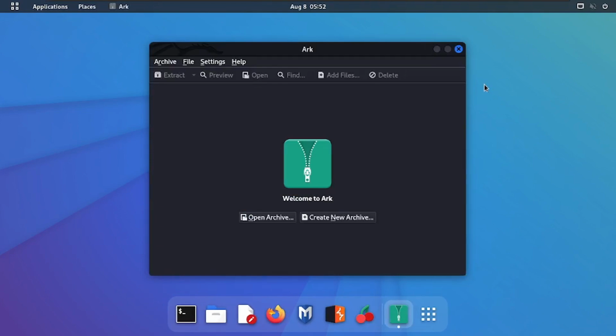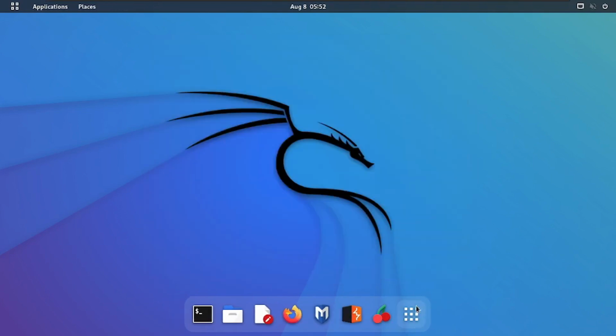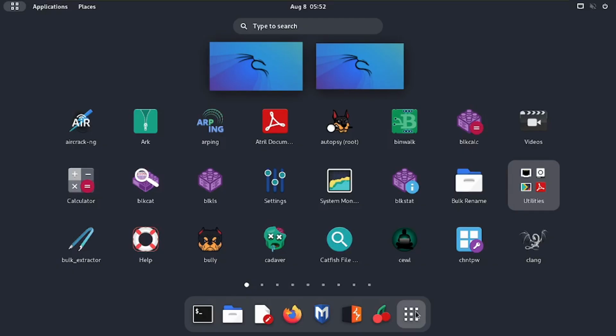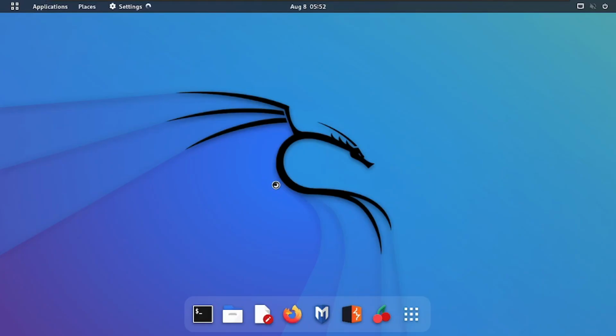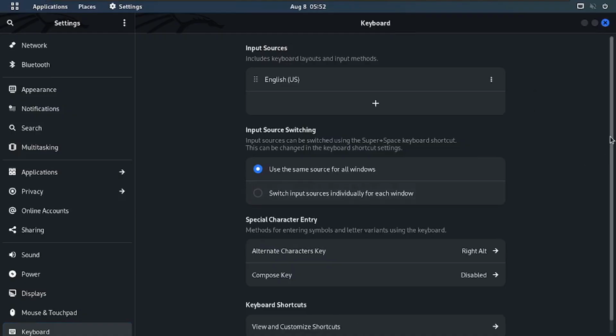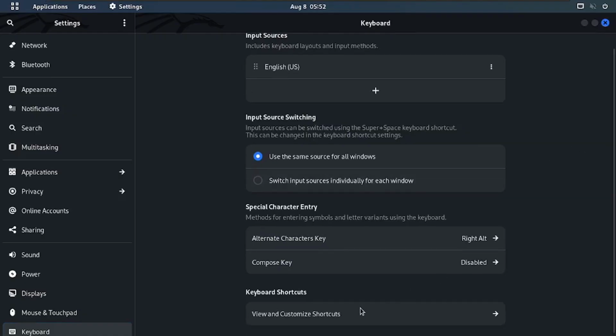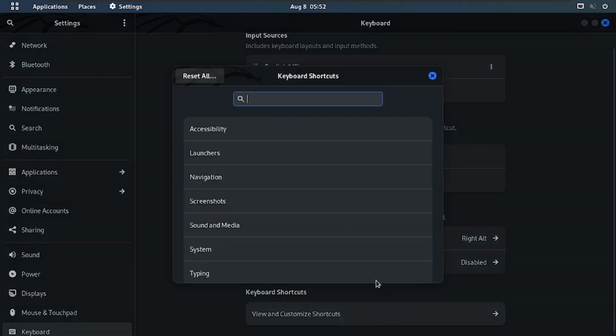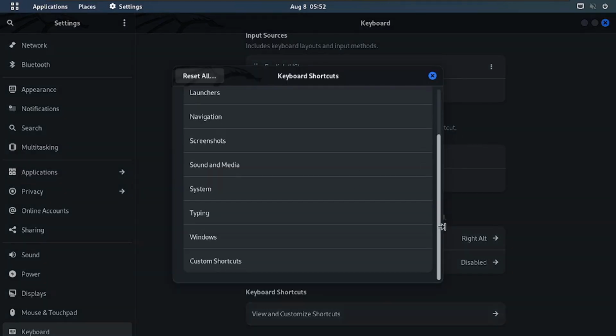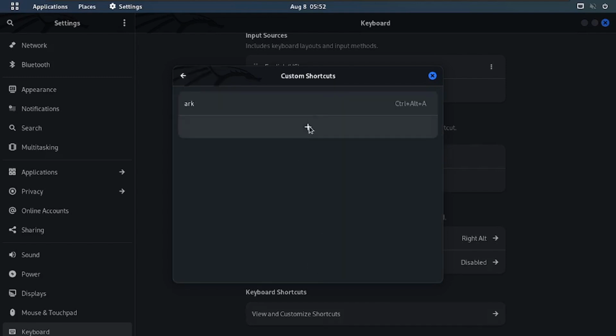Let's create one more, and so you click on Show Applications. Then you come to Settings. You click on Settings. Okay, so you scroll down and then you click on View and Customize Shortcuts under Shortcuts. Okay, and then you scroll down again and then you click on Custom Shortcuts. So let's add one more.